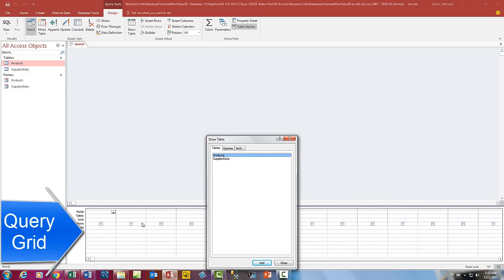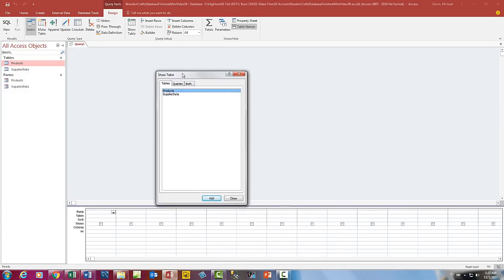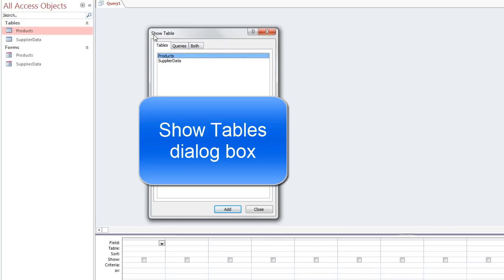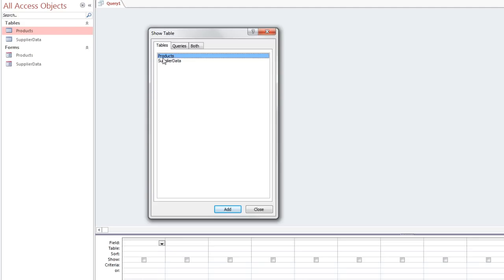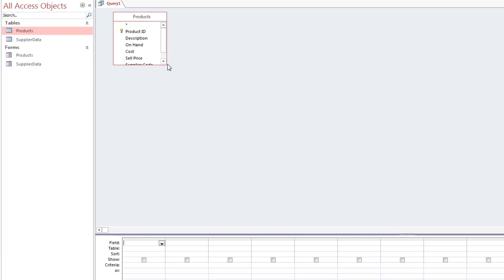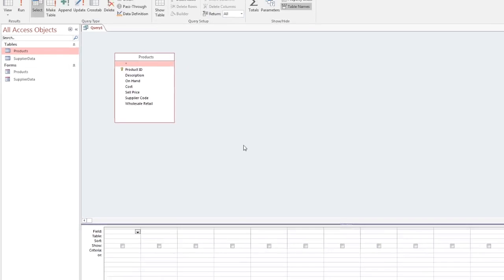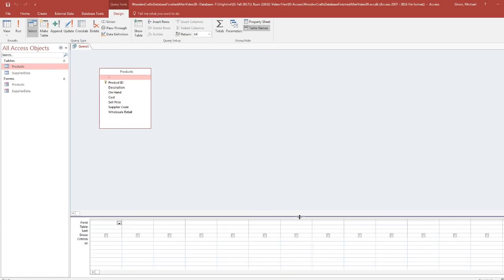Now, immediately it opens up without a name. Down here is the query grid, and it will always ask us, which tables do you want to ask a question of? Now, it says Show Table up here, so I'm simply going to double-click Products. And just like that, if I close this and pull down the corner, I can even move this to the side. Just like that, we get a field list. We're allowed to ask questions of the fields in the product table. Now, I'm going to come down to the bottom part. This is the query grid. I'm going to point to the middle, and when I see that cursor, I'm going to click and drag.